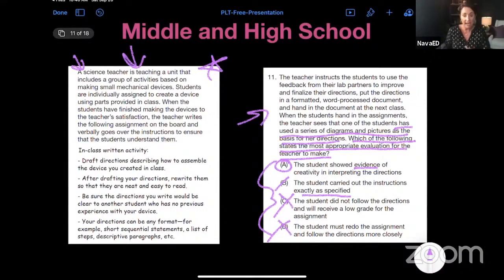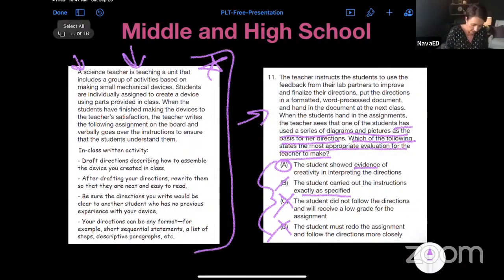And the student showed evidence. The diagrams are evidence. So this kid just did it in a different way. That's why A is your correct answer. Notice I don't have to waste 18 minutes on this whole thing here. Moving on. I went here, chose my good words, eliminated my bad words, went to the question stem, figured out what they're asking me, grabbed it, and moving on to the next question. Good job, guys.